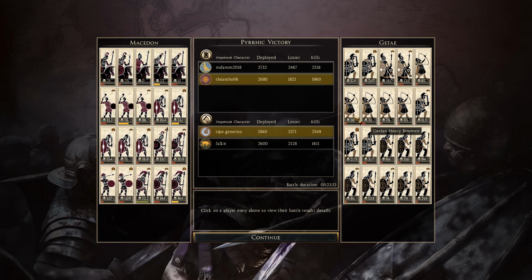Dacian Heavy Bowman here, 67, 18, 31, 78, and 55. Other Noble Swords here, 115, 255, 317. Solid Noble Swords units for Getae here on this battlefield. Armored Spears here, 68, 116, 94, 85, 124. Getting into the Noble Spears, 74, 79, and 214. Good job there with that unit.